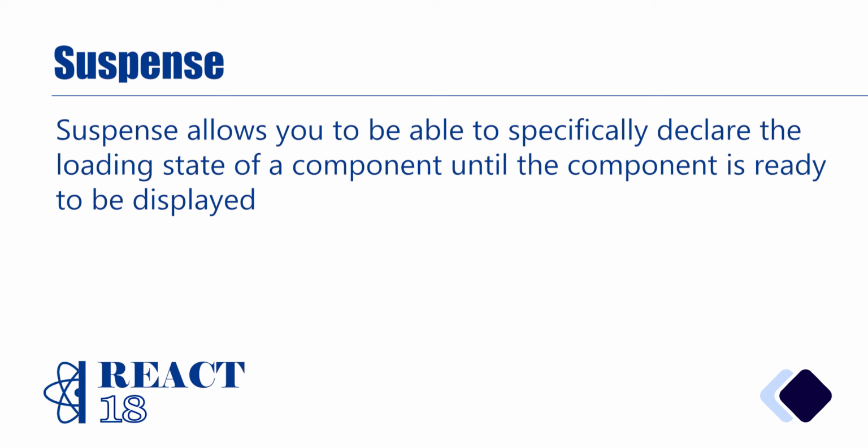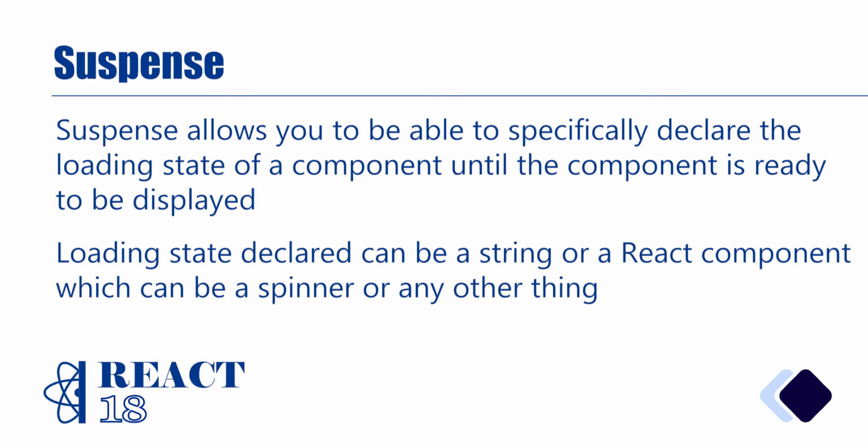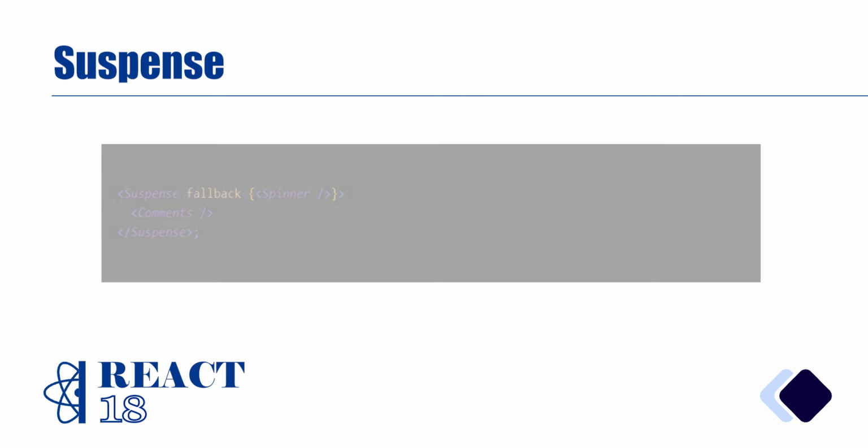Suspense allows us to specifically declare the loading state of a component until the component is ready to be displayed. That is, instead of manually setting up a loading state for our components that are still loading, we can do that now with the use of Suspense. The loading state declared can be a string or React component, which can be a spinner or anything else that you wish to use as your loading state. As you can see in our example here, we use a Spinner.